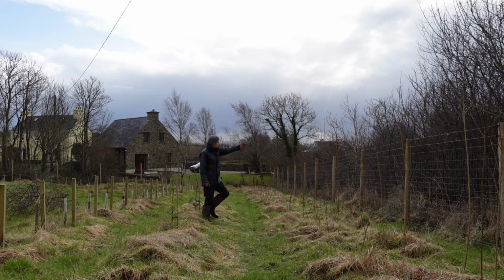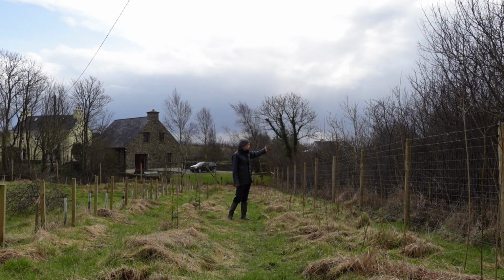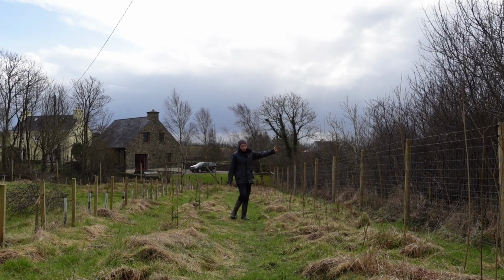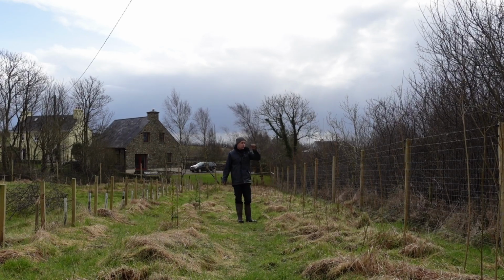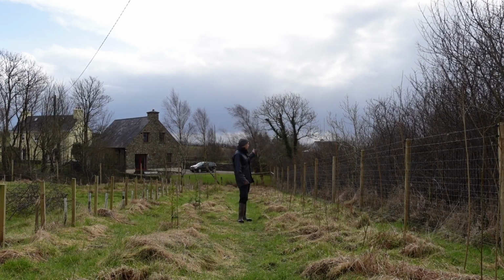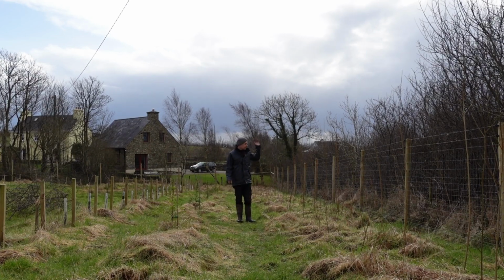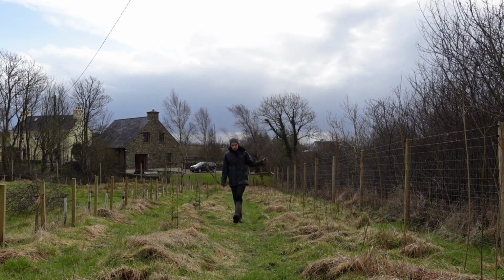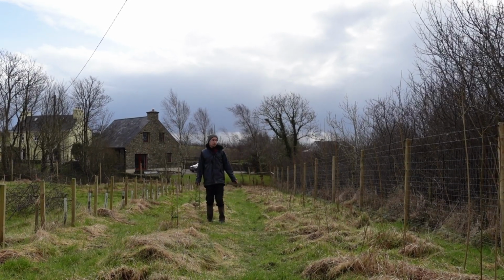and you can see here already we've got a well-established blackthorn hedge, which I believe was an incentive through one of the agricultural schemes in Ireland in the past to plant blackthorn hedges, so that's really good and it's really established. You can't see now, but there's a robin just resting on the wire here beside us, so it's great habitat for those kind of guys. And of course blackthorn we get sloe berries off, which you could make sloe gin with if you wanted to.